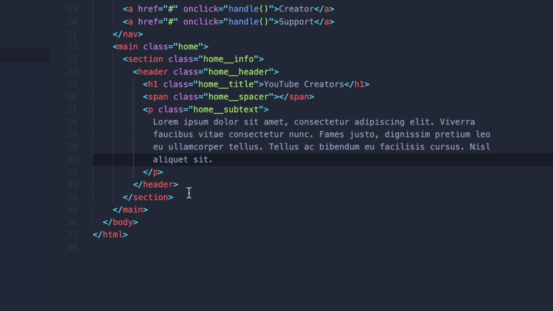All right, so now that we have that, the last thing we want to do is add an A tag, or an anchor tag, for the call to action. So let's go ahead and do that right now. And that's going to have a class of home-CTA. And this is not going to link anywhere. And the words here are just going to be the ones that we're going to pull in from Figma, which is Support a Creator.